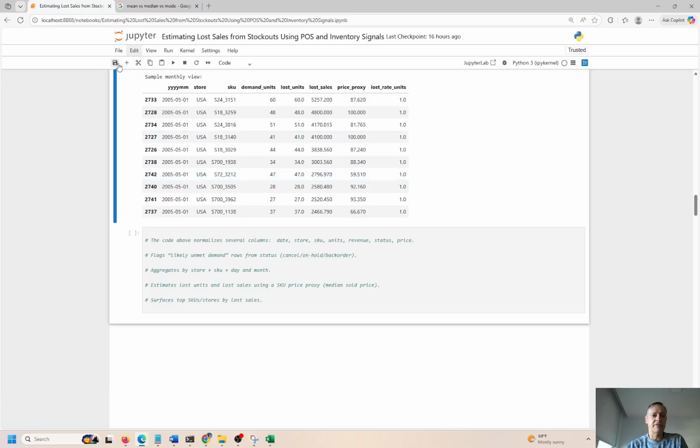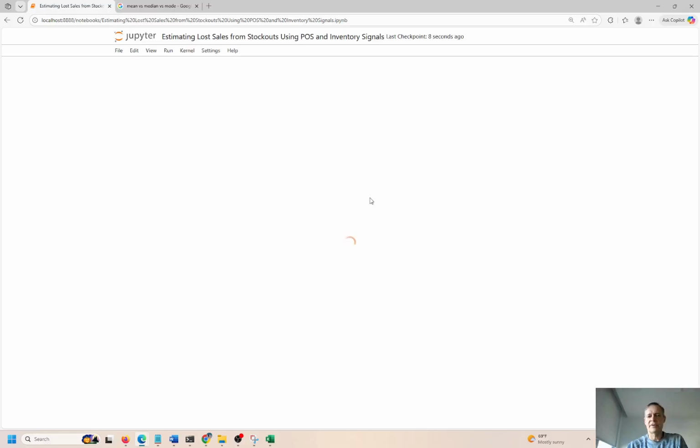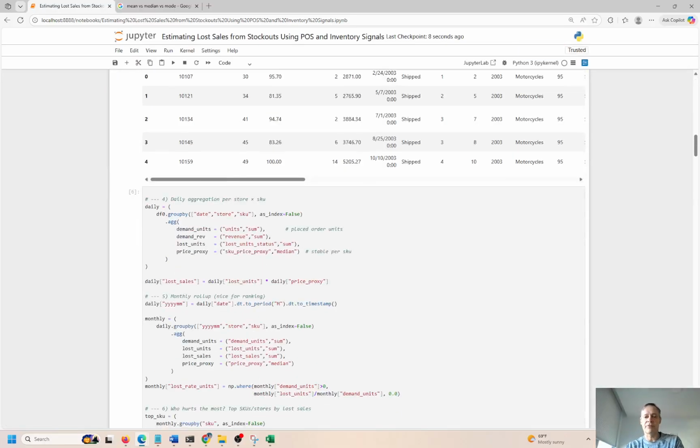So I see something here. This is missing down below. Let me save this and refresh this, okay? I think this notebook tends to have Alzheimer's sometimes. It tends to forget what's going on here, so I have to refresh the screen.